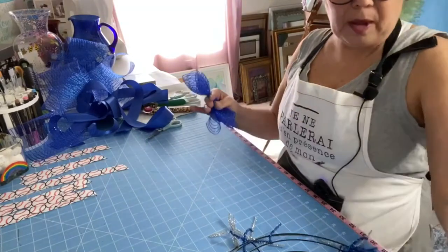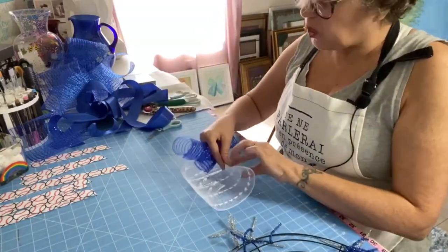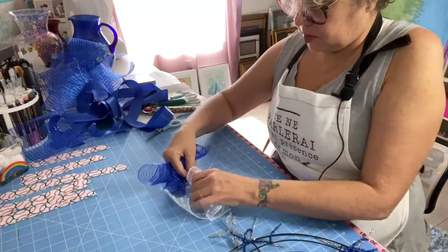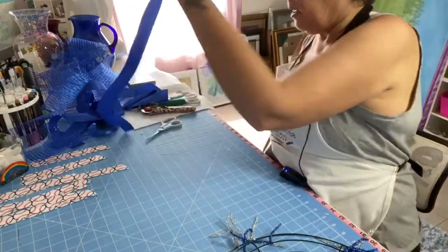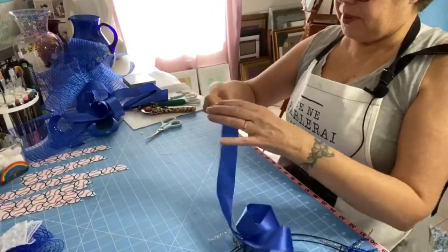And then I'm doing the white fluffy because I think that's really pretty, because the center is where it's going to be the focal point. So let's do that. And then we're going to wrap the ribbon.